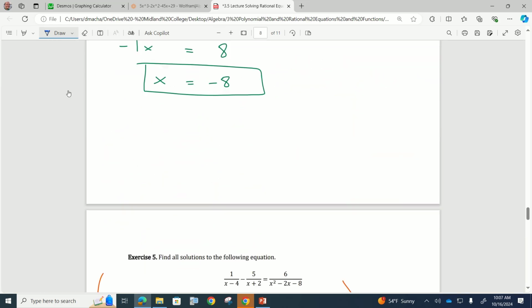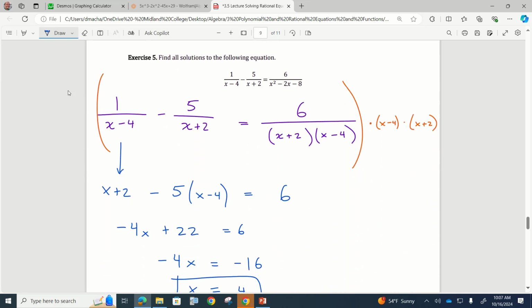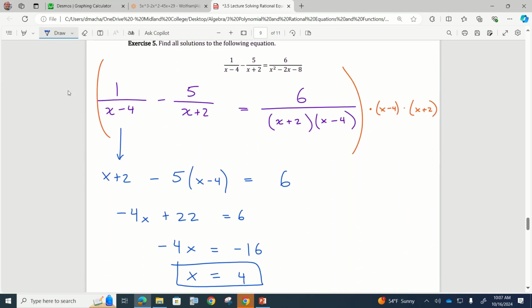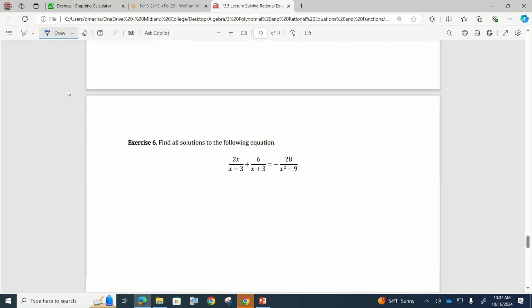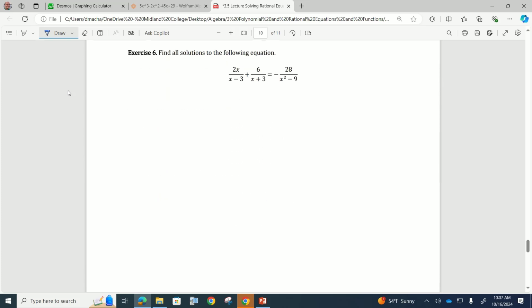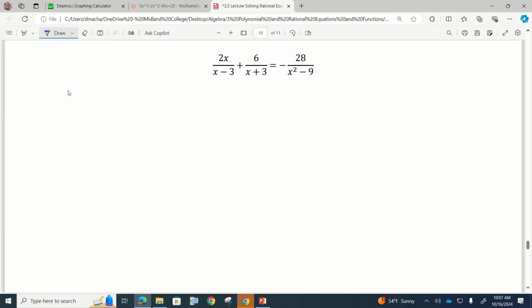These questions in the last two examples were pretty easy because after I finished factoring the denominators and multiplying by the denominators, I had a linear equation. That's pretty easy. In the next couple of examples, we'll do one where we end up with a quadratic equation, and then one where we end up with a cubic equation. So these next two examples are going to take a little bit longer, a little bit more tricky.